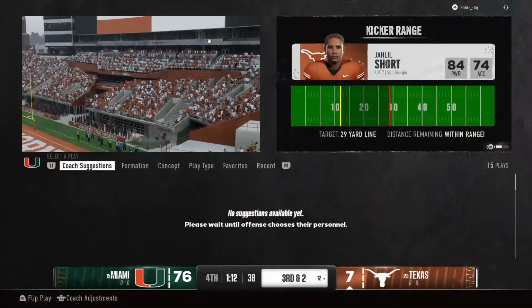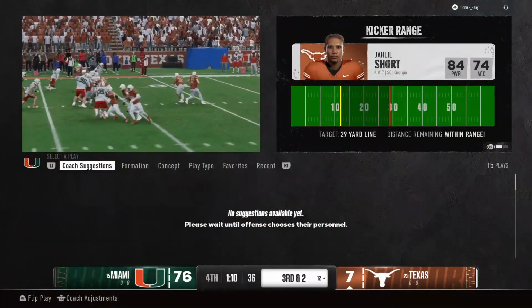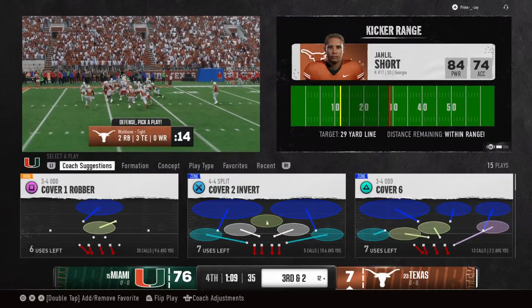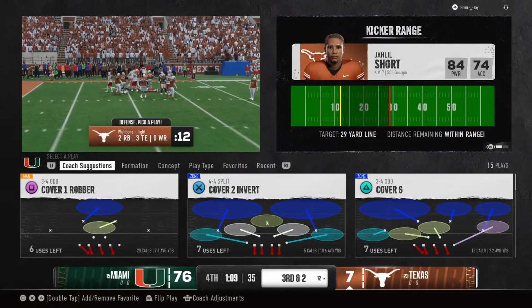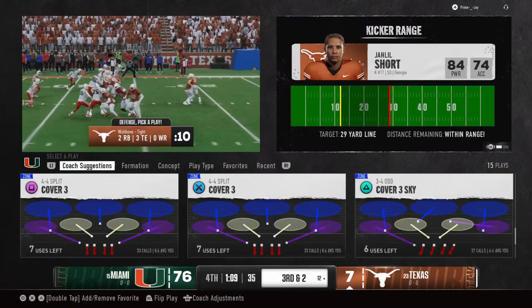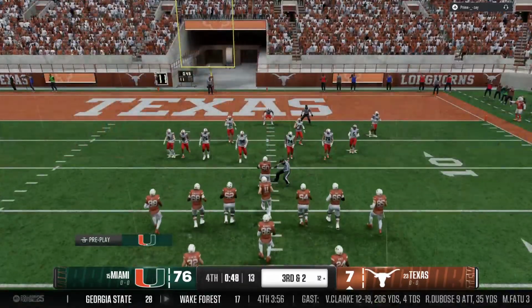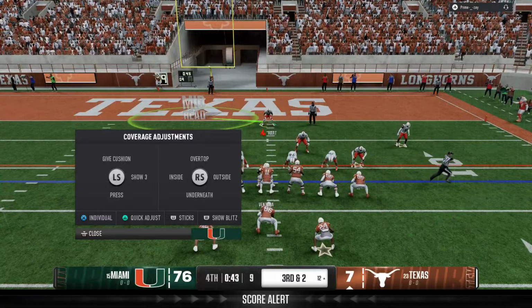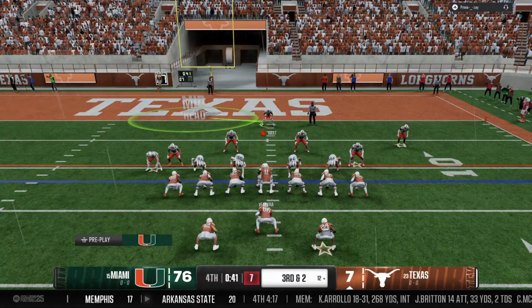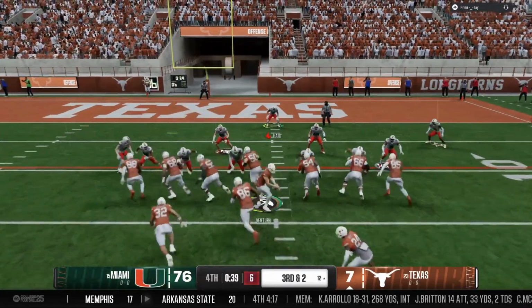Chris, as this clock winds down, it has been a rough day for this offense. Just unable to get anything going. You hope they're able to go back, look at the film, try to learn from the mistakes, and come out the next week looking much better than they did today. Crucial 3rd down coming up in the red zone. Can they keep the drive going, or will they have to settle for 3?